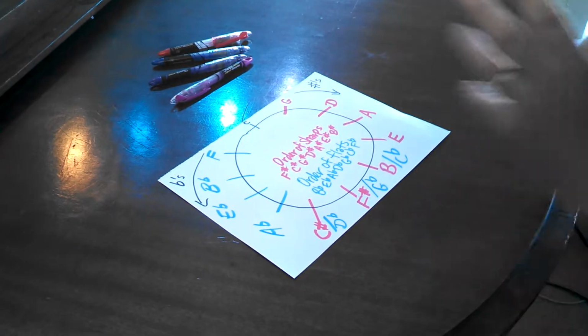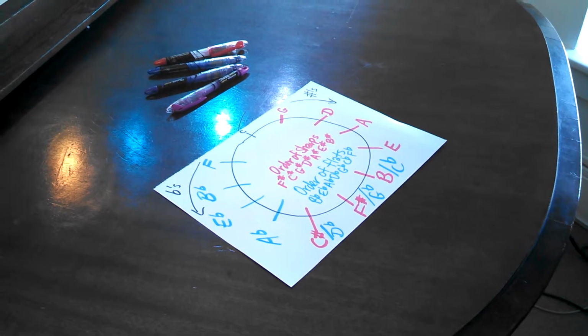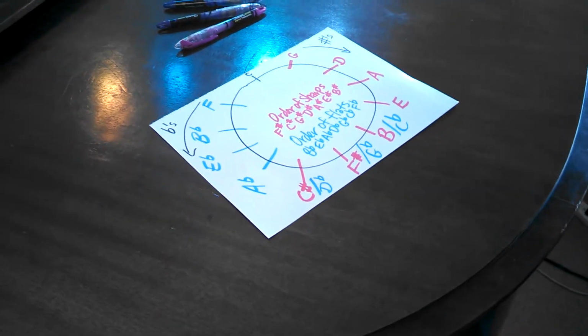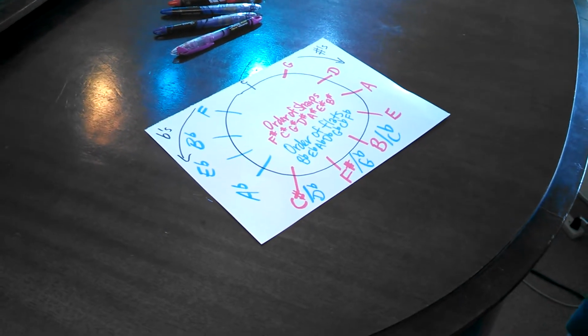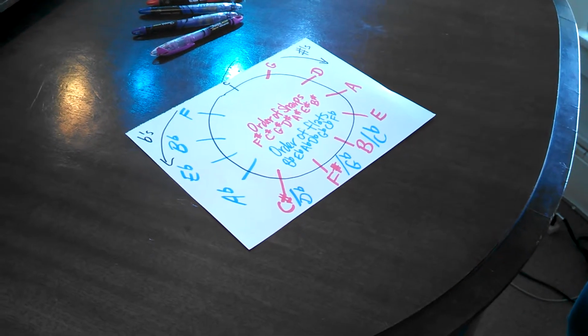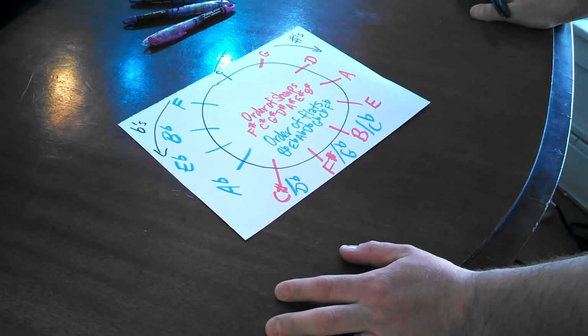So we're back. We're going to do the third installation of this chart that we're using called the circle of fifths. And it's just a really great visual tool to organize all of these really basic music theory concepts that everybody needs to know in order to understand more advanced music theory concepts. So the next thing we're going to talk about is this idea called relative minor.